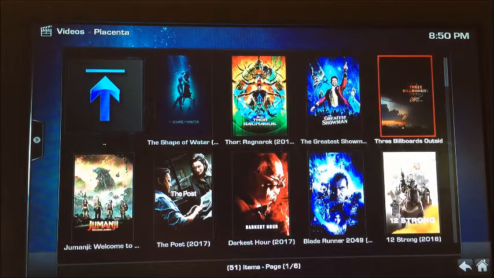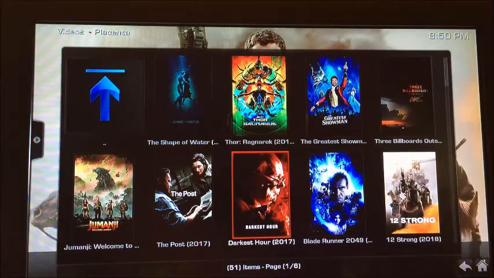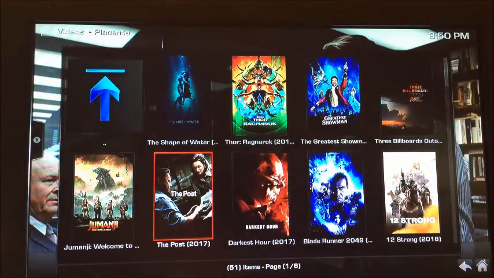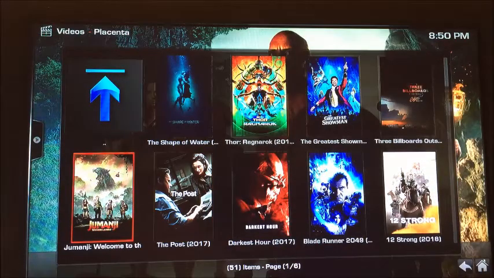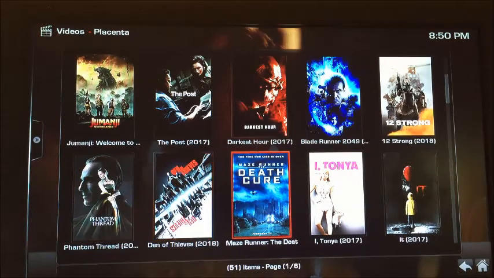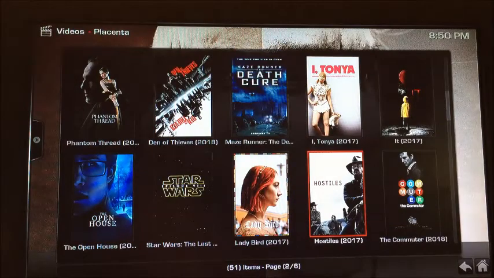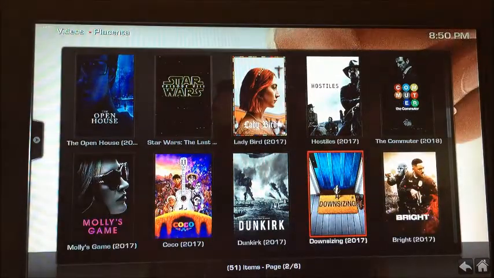And as you can see, some of the latest movies: the Three Billboards movie, Jumanji, The Post, The Shape of Water, that Phantom Thread movie, I, Tonya. They have a lot of the latest movies. Obviously, Star Wars is a little older, but it's there.